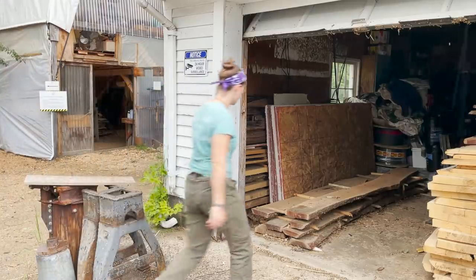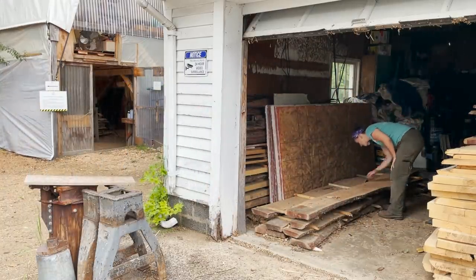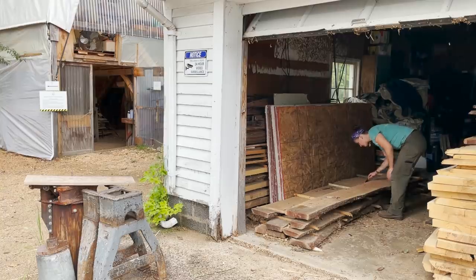You know, the lofting floor was OSB. We got a whole bunch of that in the garage. Ooh. Do you think it matters that it's been painted?